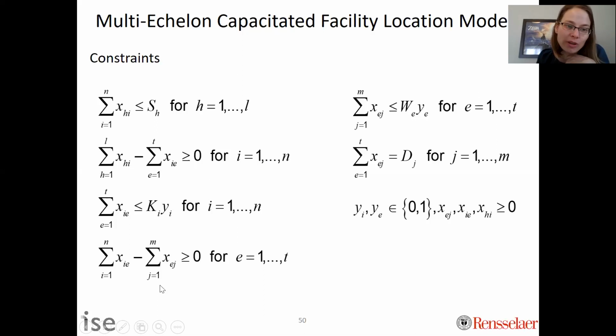That's similar to what's going on with this equation here, the bottom fourth one. Only it's saying that coming from a factory to a warehouse, what's getting shipped out of the warehouse had to arrive there. These are sometimes called balance equations, so you can't just have stuff appear out of nowhere.